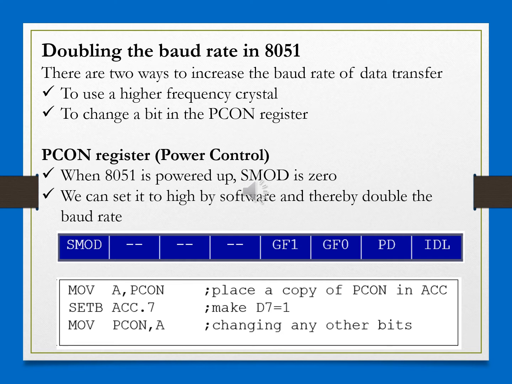This SMOD bit is used like if you want to double the baud rate, then this particular bit has to be made 1. Otherwise, when the 8051 is powered up, the D7 bit, that is the SMOD bit of PCON register, will be 0.